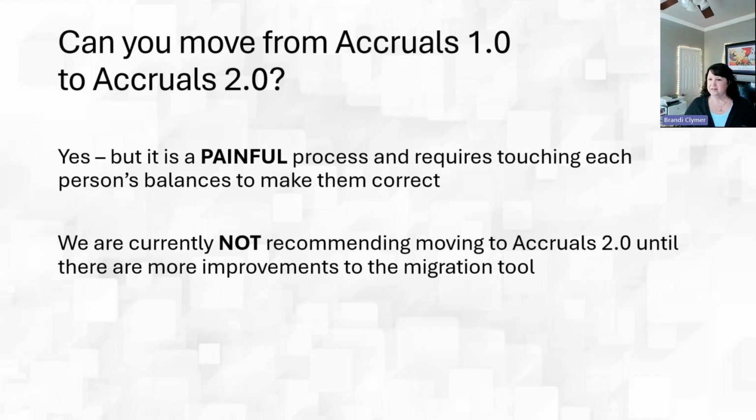We've moved another client since then. It went a little bit better. The tools improved some, but we're still holding out until the migration tools improved further. So that's kind of where we stand on accruals 1 to accruals 2. So that's a lot of fun stuff. But that's all I have for today.